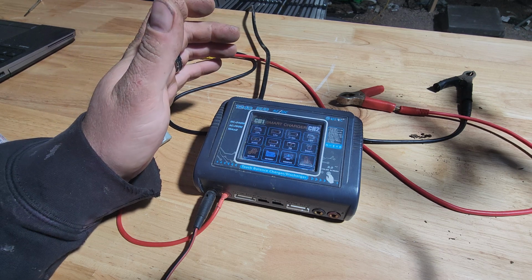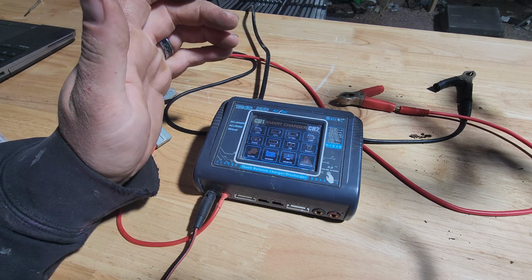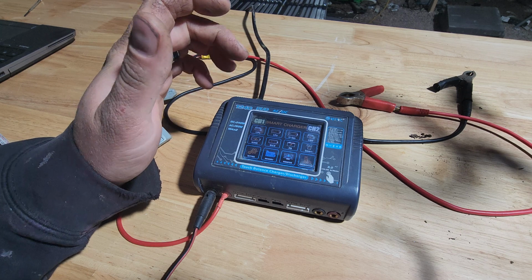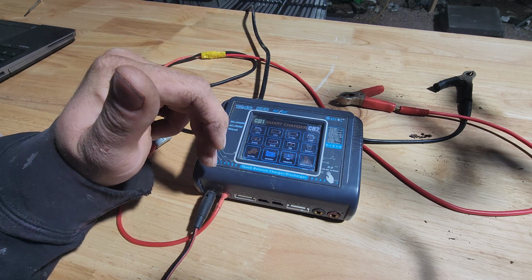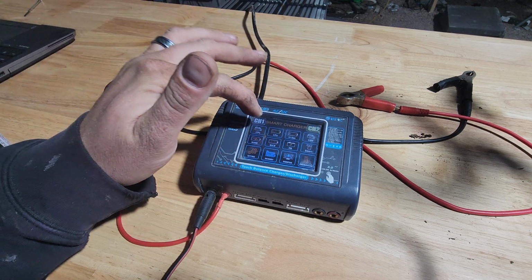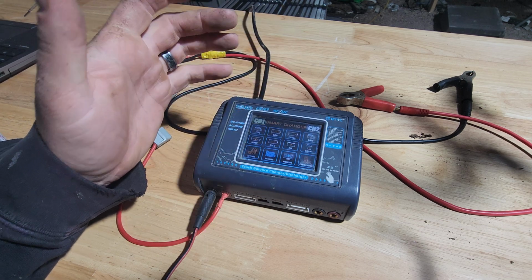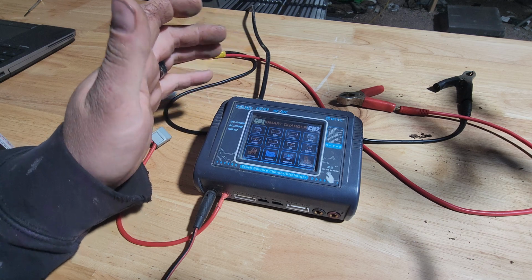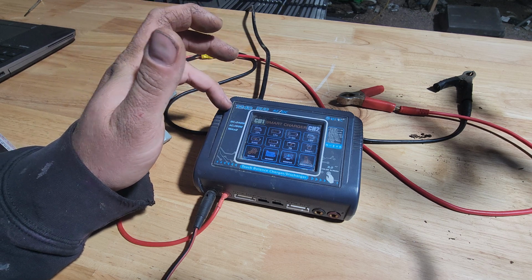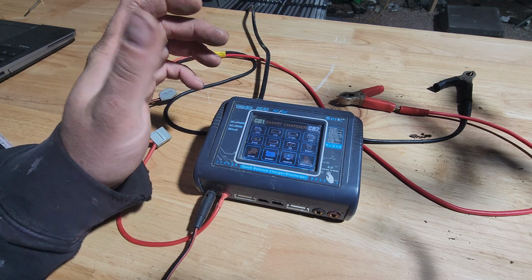This is an HTRC T240 Duo, which is AC or DC powered as well. Not only is it AC or DC powered, you've actually got two channels, which you easily switch between on this beautiful little touchscreen. Now, it's a little bit limited on AC. It only does about 150 watts. On DC, it'll do 240 watts, hence the T240.